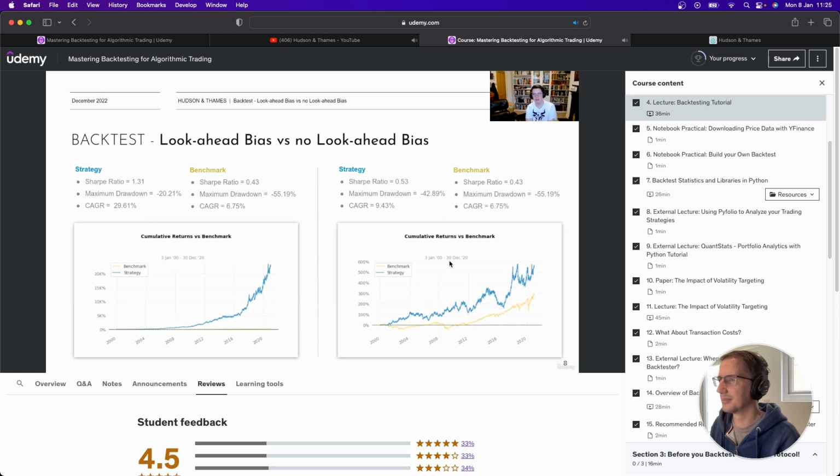I remember at one of the firms in my very young career, you know, we were building strategies and we didn't know about this. And, you know, we saw these great P&L curves and my boss was like, oh, so excited. And we're all going to retire and we're going to be rich trading Ether and Bitcoin. And no, it was just because we didn't lag. So if you find yourself getting super pumped and excited, no, stop, reflect, probably done something wrong.